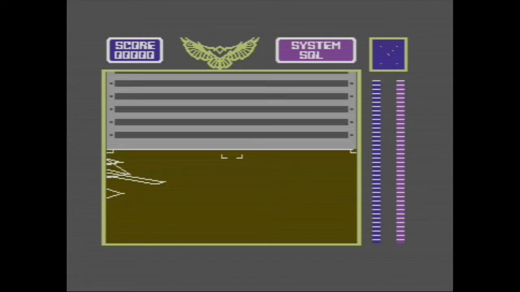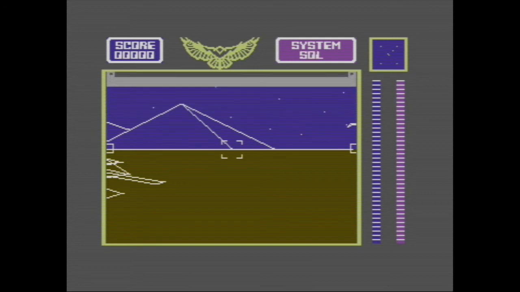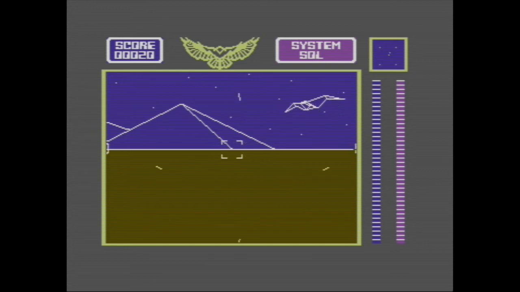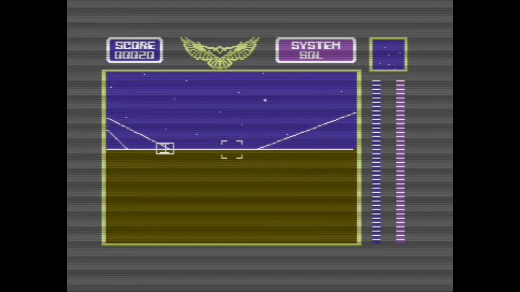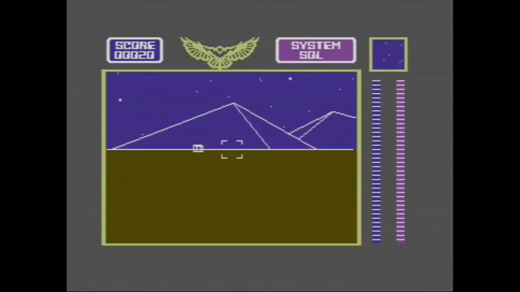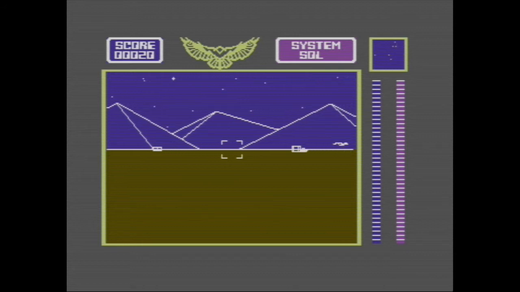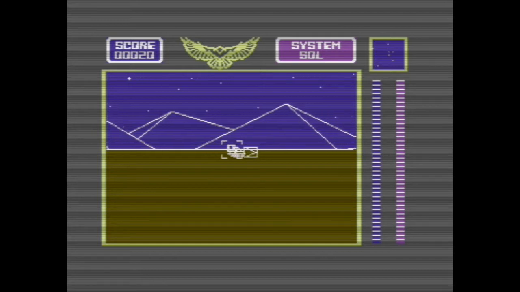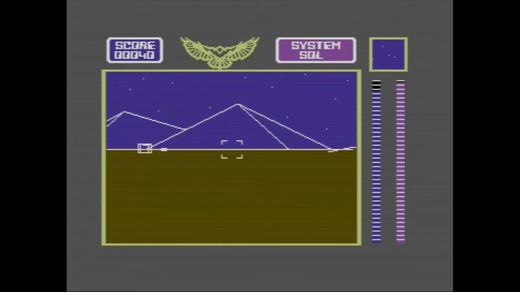So top left you've got your score. In the middle the Raven insignia is also used to indicate when you're cloaked, which is a quick press of the space bar. Then to the right of that you've got the system readout, currently saying we're in Sol. In the very top right corner, that little box is the radar. Unfortunately all you can see is that there are contacts. It doesn't really help identify what they are. Then you've got your main view screen taking up most of the screen, and then your 2 energy readouts.